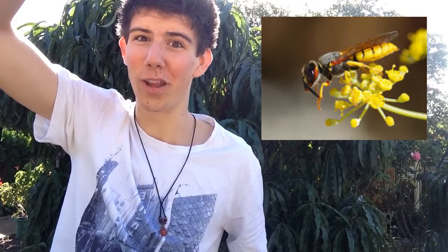Next up are wasps, and these are a bit controversial. They are actually good, though I'm a bit torn — I've had some bad experiences, like getting stung three times by a single wasp, and once stepping on a European wasp. But they are really good, especially for things like caterpillars and larger soft-body grubs, because they actually lay their eggs inside the caterpillar. The larvae hatch and clean them up. Just make sure you're respectful around wasps and bees — don't harass them and they won't sting you.